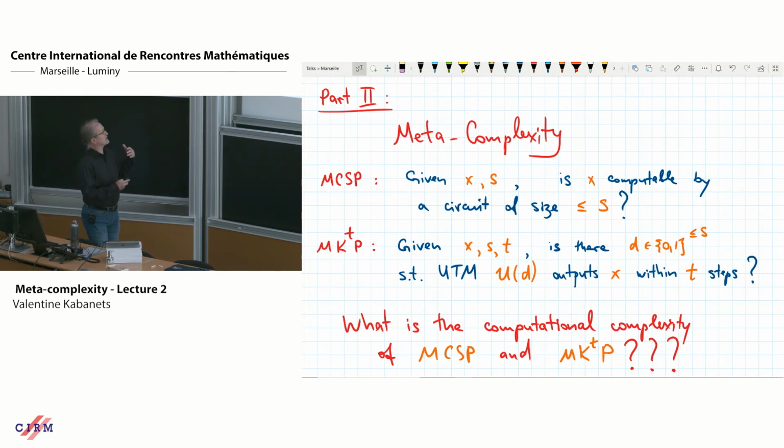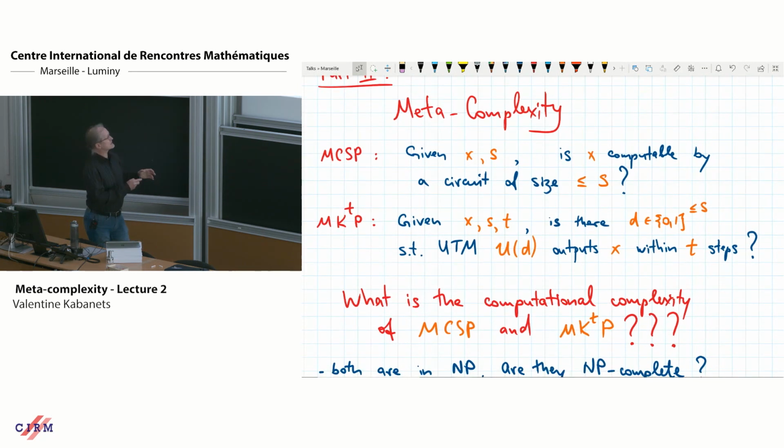And the other one is the time-bounded Kolmogorov complexity version of that, MKtP, sometimes denoted as min-KT. Given a string and two parameters, the size and the time, is there a description D of length at most s such that some universal Turing machine U fixed in advance, on the description D, outputs the message x within T steps? Igor defined those things yesterday, but just in case, this is the repeat.